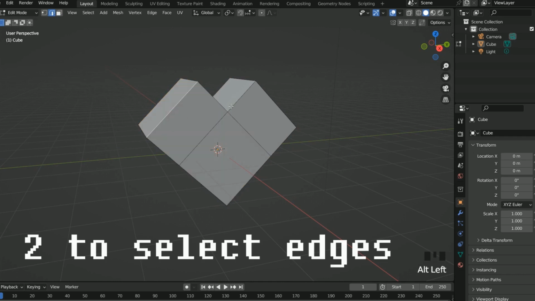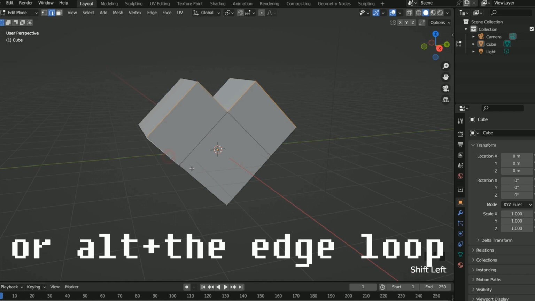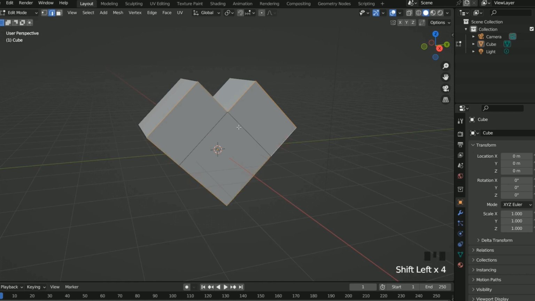You select edges. There's a smarter way where you do it with Alt and the edge loop, but it does not always work for me for whatever the reason. So I do it by hand.